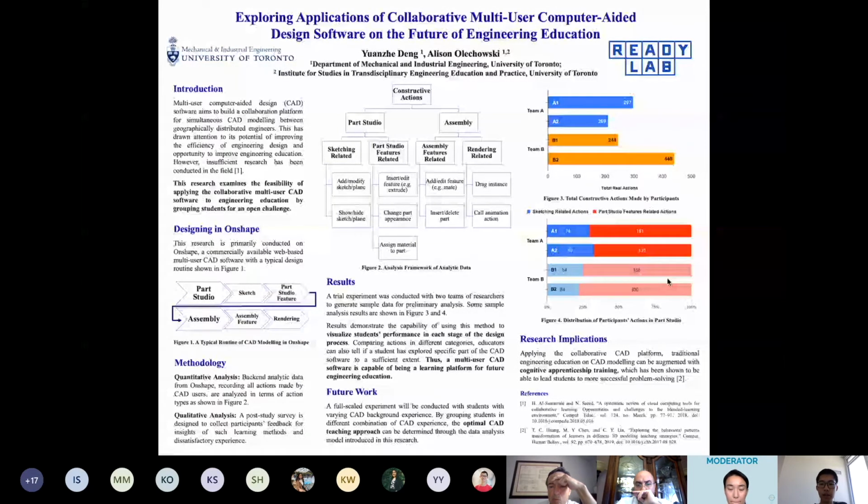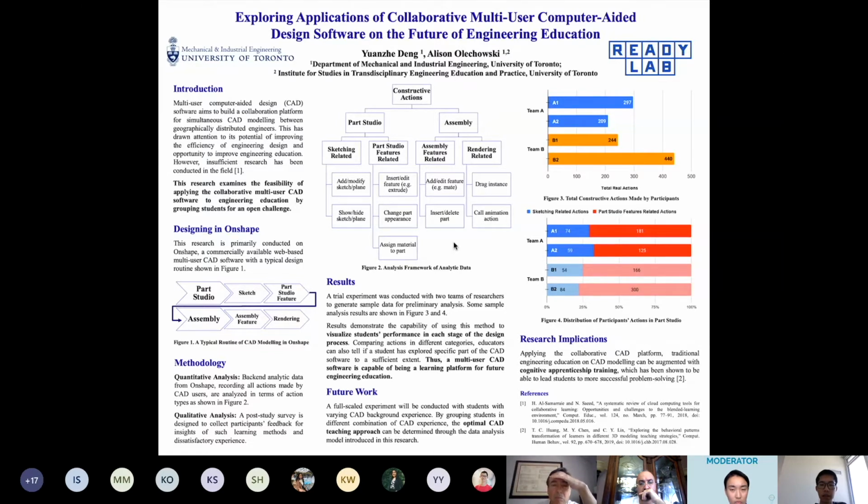Similar comparisons can also be made on any other types of actions along the classification tree in Figure 2. Besides, researchers also have the flexibility of analyzing these data in terms of teams or individual participants. In general, these results demonstrate the capability of using this method to visualize students' performance in each stage of the design process.